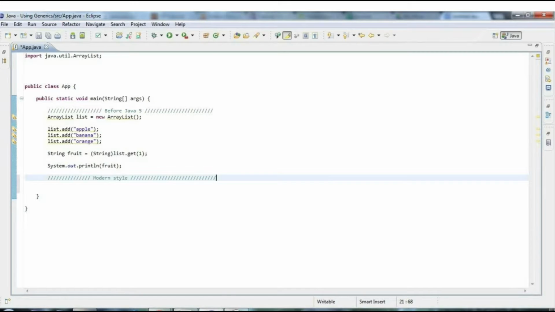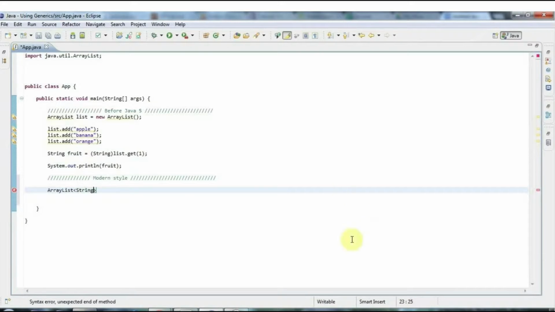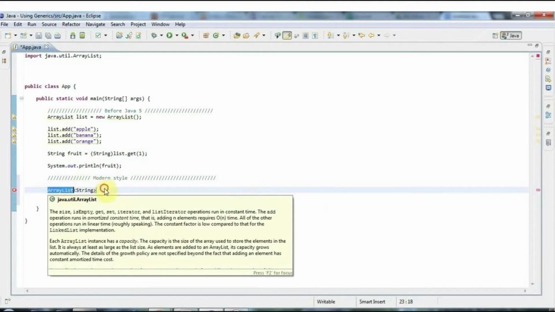and now I create an array list. When I create an array list, I have these diamond brackets here, and in those brackets I specify the type of thing that I want to put in my array list. So ArrayList is a parametrized class, it's a generic class, and with generic classes you need to specify the type of thing in these diamond brackets after the base type name.